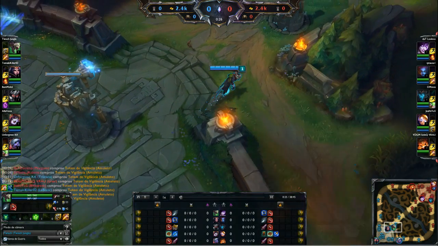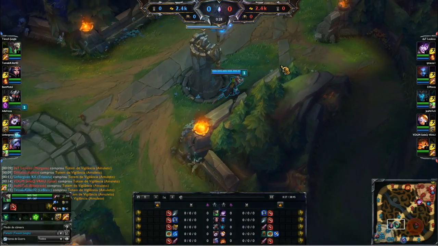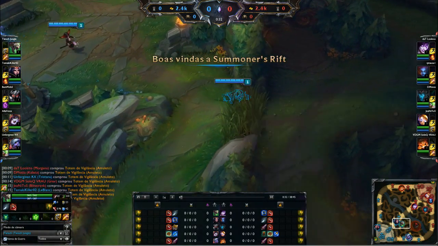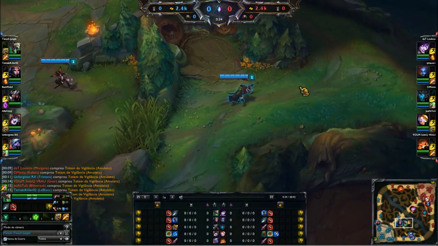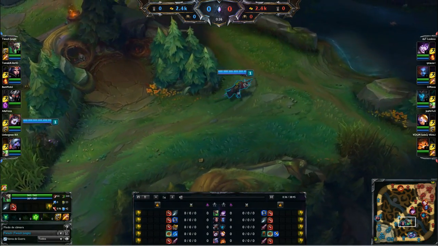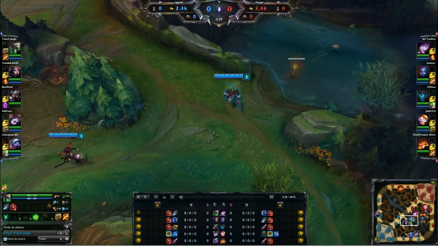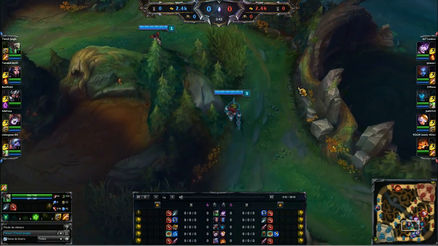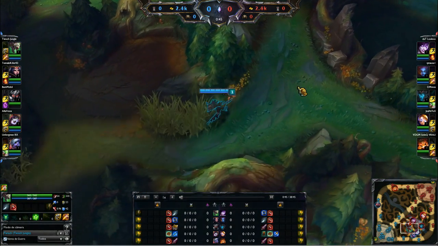I'm doing a bronze to diamond Twitch jungle only stream and I'm already on platinum, and I thought maybe I could share my knowledge. So far I have a 60% win rate, so it's going pretty well, and I'm on platinum too. When you play Twitch jungle, you want to have the right runes.